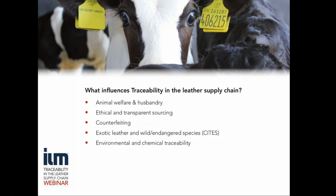Many tanners are now audited through industry protocols such as the Leather Working Group, ICEC in Italy, CSCB in Brazil and others. And I'm sure that many of you are familiar with the LWG and other bodies and associations working in this area. In fact, the ICEC, the Italian Quality Certification Institute for the leather sector, has references to raw material and finished leather traceability on its website, icec.it.